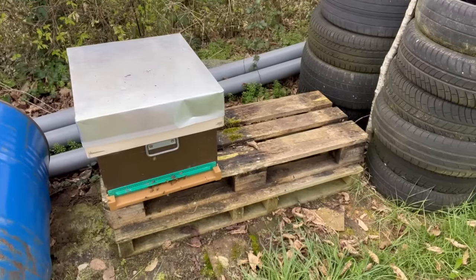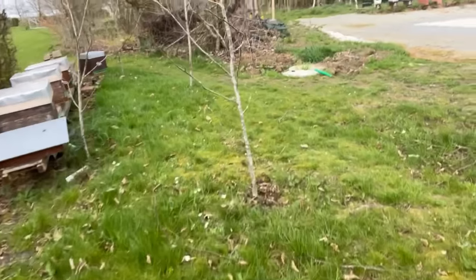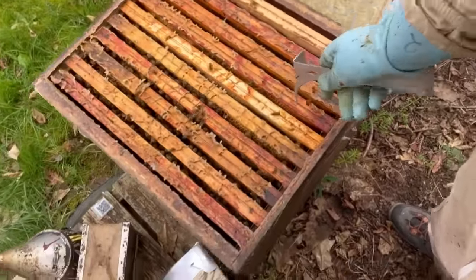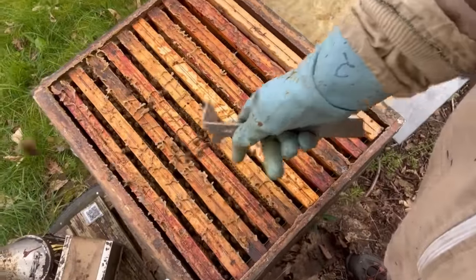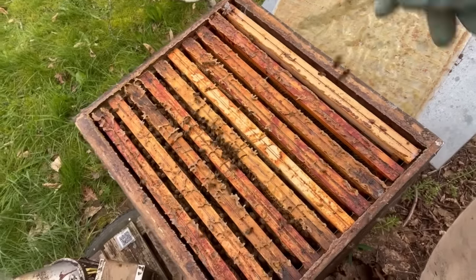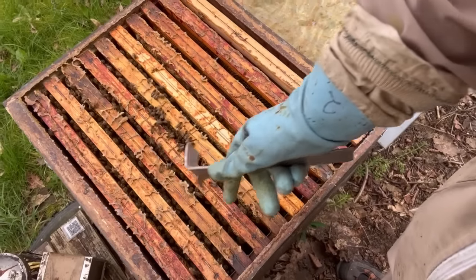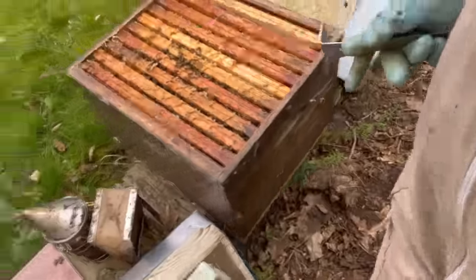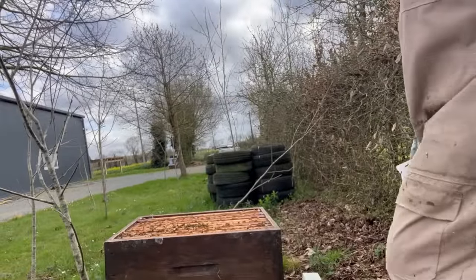So I'm gonna leave them for now. I know they're not enormous, so they can be left. I'm gonna look at these colonies up here before we go over to there afterwards. Way smaller, six frames at the most. So I'll have a quick look in here and see what we've got, but there's plenty of bees. I've just smoked them down a little bit, but this is exactly what I'd expected to find. I'm also going to re-centralize these and move them to the middle of the colony, and hopefully that will give them a little bit more space both sides rather than just one side.